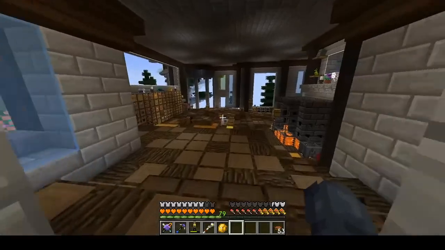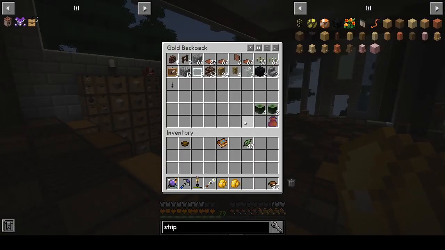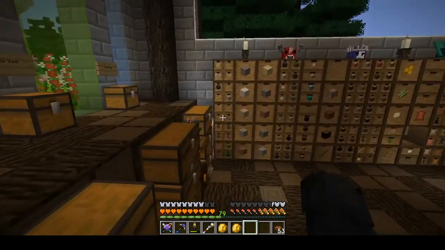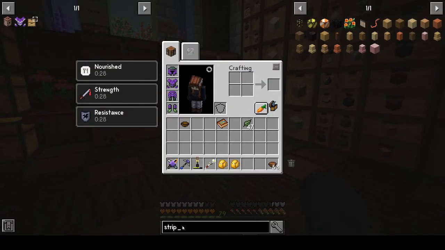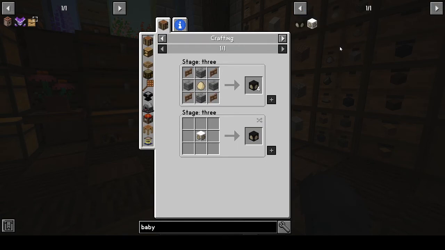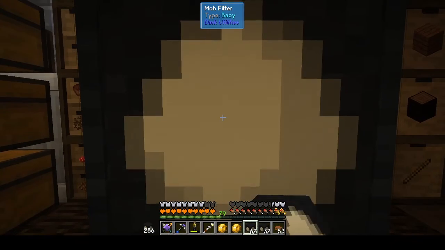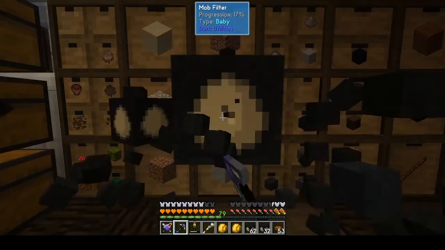All right, let's work on the mob farm. I don't even know what they're called, but we need a ton of these mob filters, which means I need eggs, and we need fence gates and stone, which is easy. Super easy to get. So let's do that. That's not what I wanted to do.